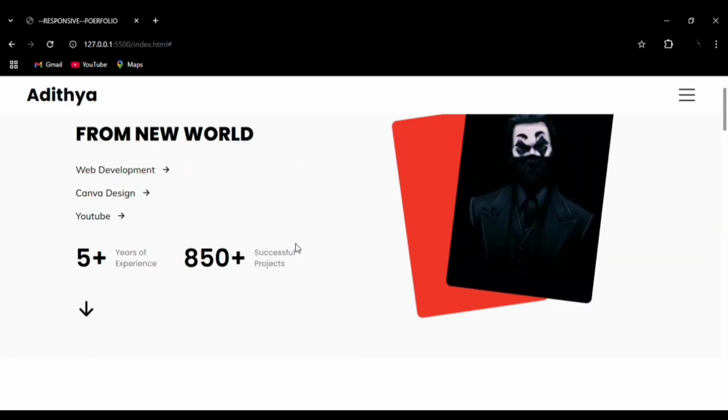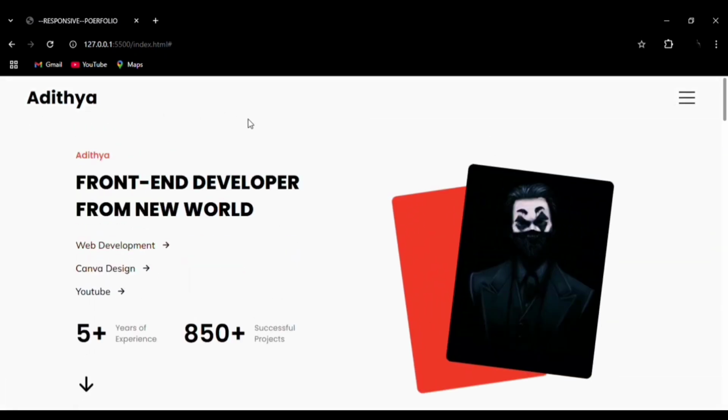Now let's go through each and every section. Right now we are in the home section. You can see I have aligned the nav bar here by using this button, menu icon, the desktop version also. You can see the hover effect on each and every section. Then you can close the nav bar here. Then we have the text, and we can see the hover effect and change in the icon, the arrow icon. You can see it will move towards upside when you hover onto it. And you have a down arrow button to go to the next section.